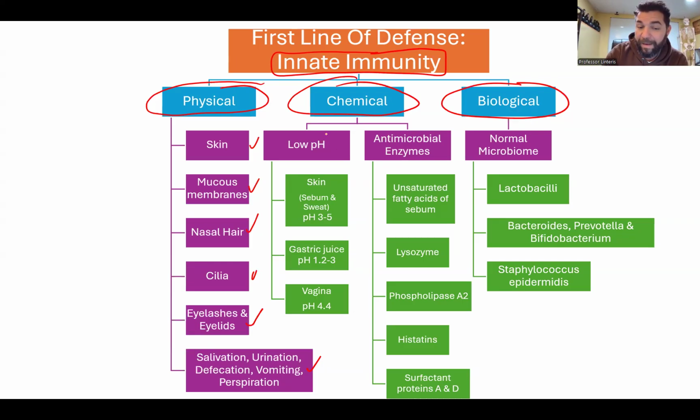We also have chemical, a low pH, acid kills things. Stomach acid, right? Sweat, vagina pH. These are all acidic and they can kill things. We will talk about a few, but we have antimicrobial enzymes that are produced throughout our body. Things that are chemicals that literally will poke a hole through a bacteria, disrupt its membrane, stop some crazy biological function that's going on. So we have a bunch of chemical antimicrobial enzymes that are produced.